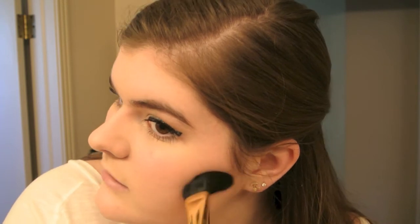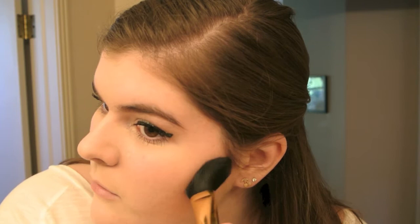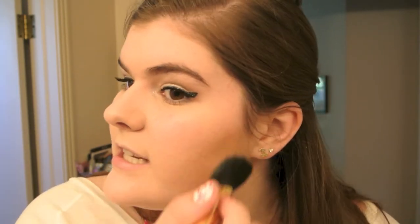For bronzer, I'm just using Nude On Board from MAC. It just came out again this summer, and I'm just taking it on an angle brush and popping it right in the hollows of my cheeks. And if you know where the hollows of your cheeks are, that's awesome. And if you don't, all you need to do is just make a fishy face, and along that line is where you want your bronzer.